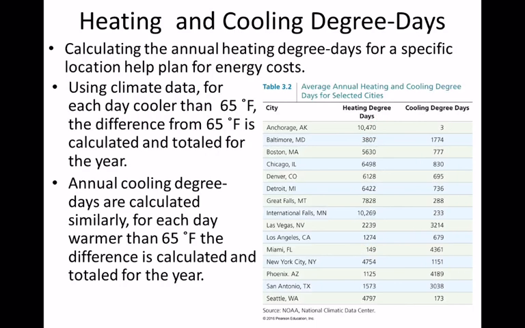Then here, cooling degree days is the next column. So it's a similar thing, and again, how many of us set our thermostats at 65? I don't know. But in this case, if it's warmer than 65, basically they add up the difference to 65, and then they sum those throughout the year. So here, if we find Florida, they've got 4,361 cooling degree days. Makes sense.